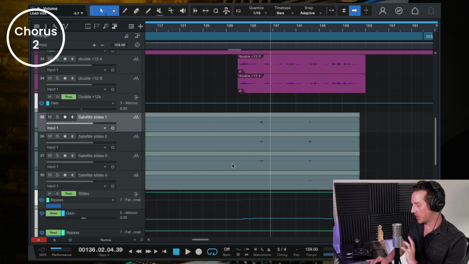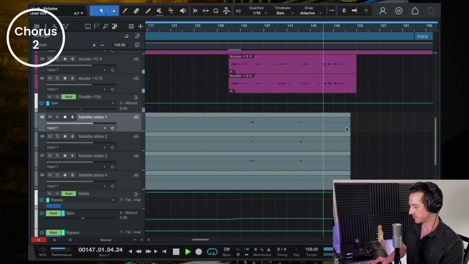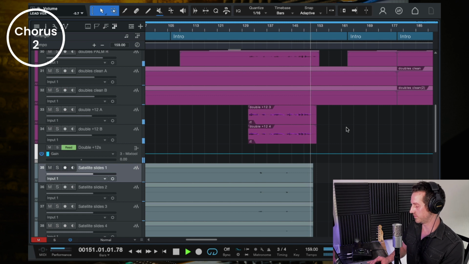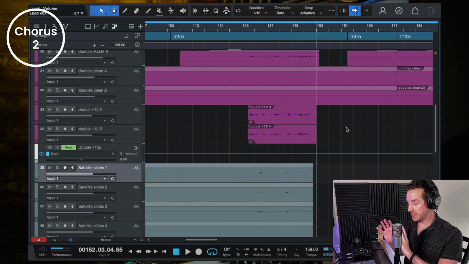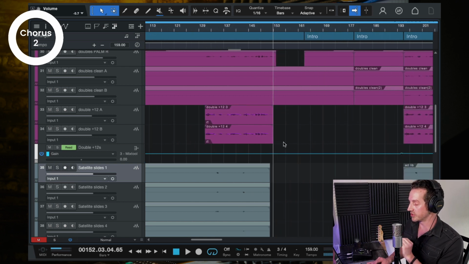And then that just helps give chorus 2 a lift in terms of the vocal arrangement as well. And then I do that in the back half again. But yeah, as far as the vocal arrangement, everything else is exactly the same as chorus 1.